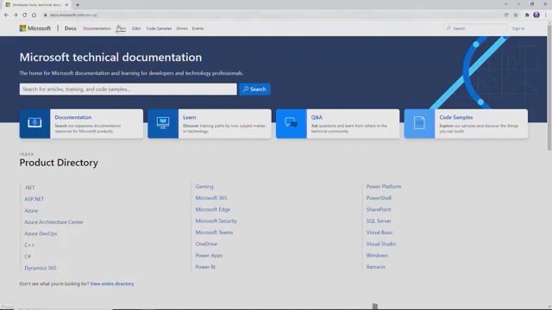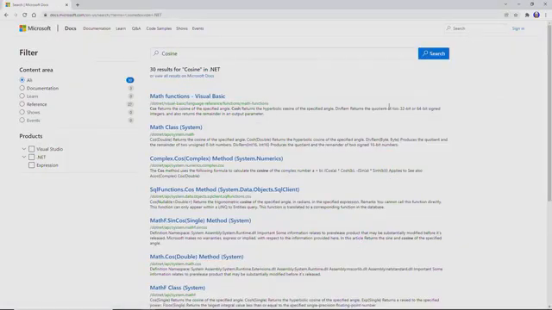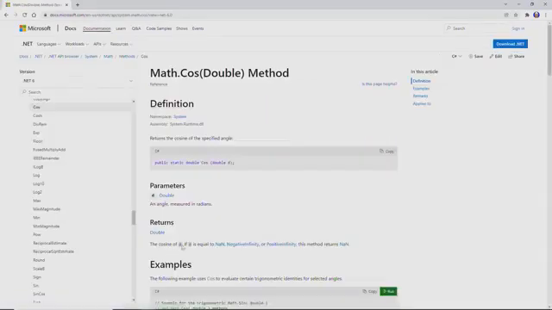Over here in the Microsoft documentation, docs.microsoft.com in English, at least for me, come down here and click C# because we're doing C# programming. And up here in the search box, I'll just say cosine. I hit enter, and there are a variety of results here, and you can try to figure out which one makes the most sense. There are math functions in Visual Basic that really doesn't help us, even though we said C#. There's a math class that we'll take a look at in a moment. But we actually have a Math.Cos method that calculates the cosine.